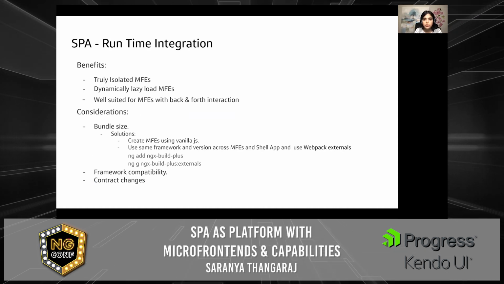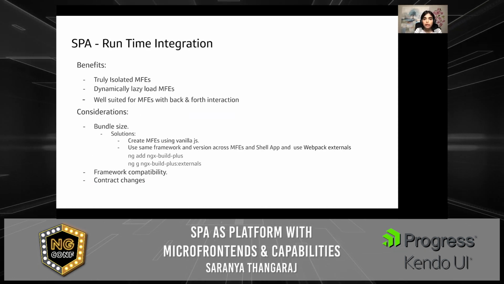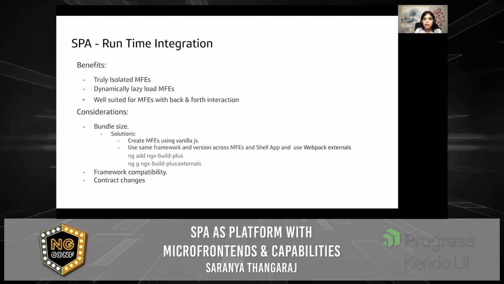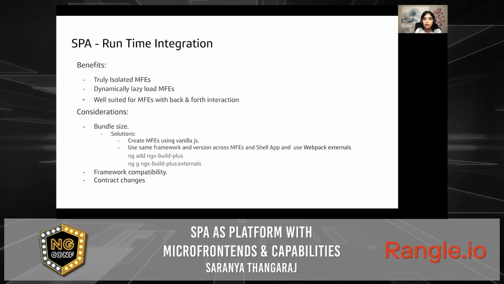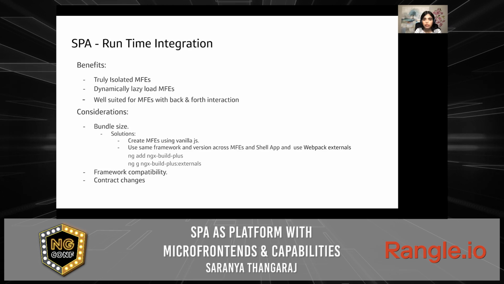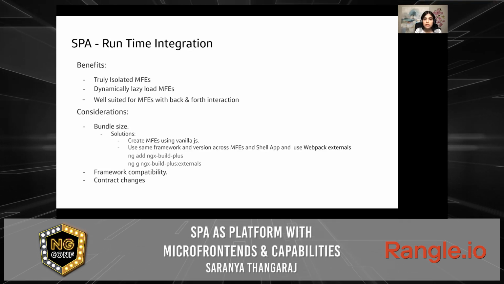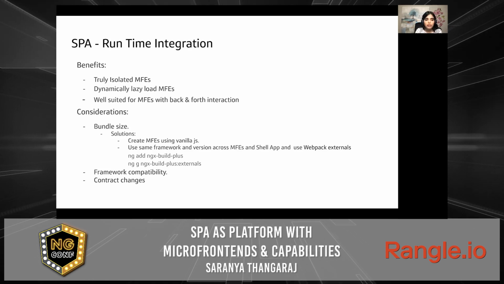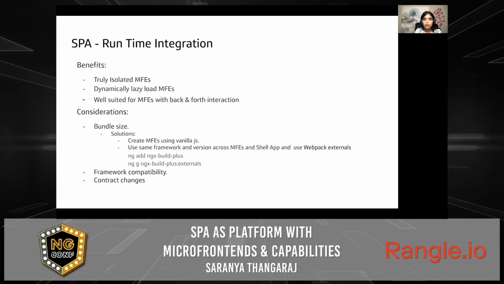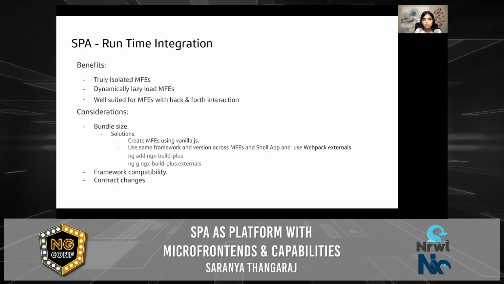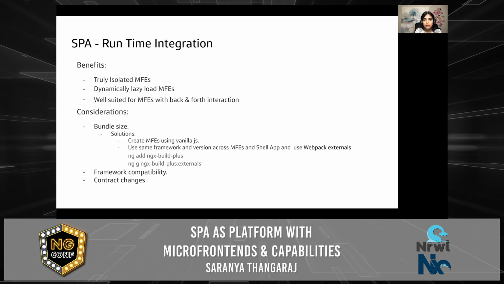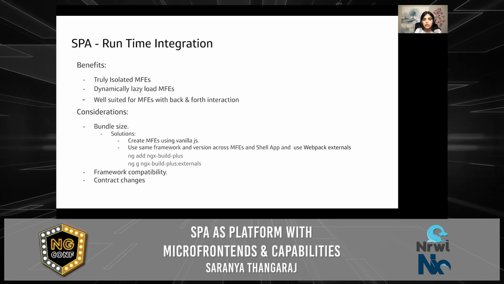So there are some benefits and considerations to this approach. The benefits are the micro frontend and the shell application are truly independent. You can deploy your micro frontend separately and the shell application separately. Whenever the browser is refreshed, the shell application will pull the latest copy of the micro frontend. And we can have lazy loading of the micro frontends: only when a particular micro-frontend is requested, the script will be downloaded. And it's well suited for micro-frontends with back and forth interaction, because it's very similar to moving between two different routes in your single page application. It will render the micro-frontends much faster.